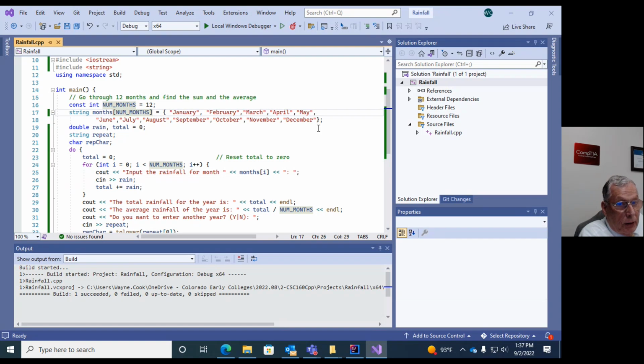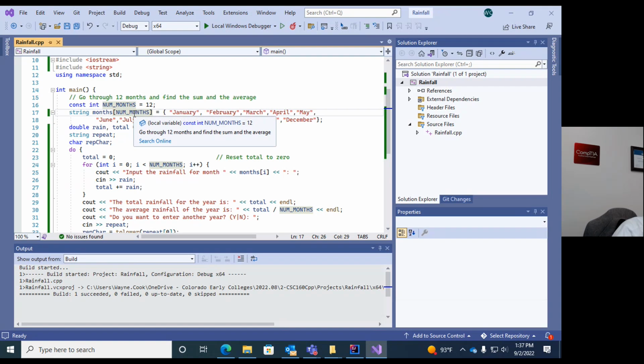Technically, you don't need the num months in this bracket because it will figure out how long the array needs to be by how many elements are in there. January through December is 12 elements, so we created the array of months as 12 elements, which contain the names of the months.